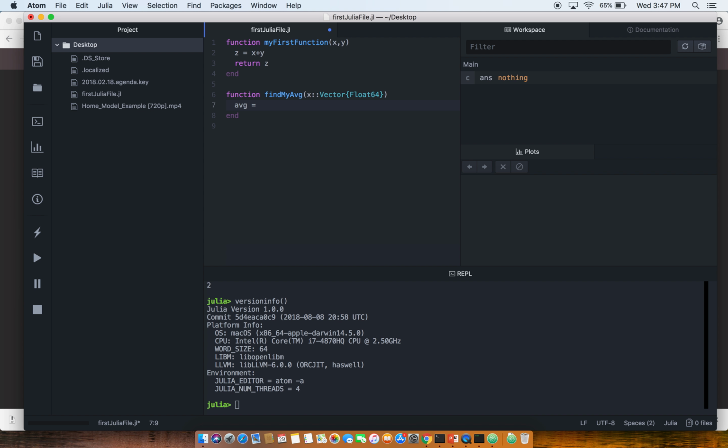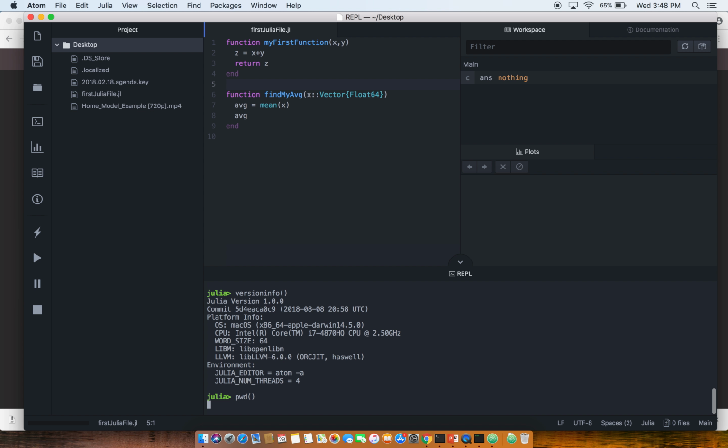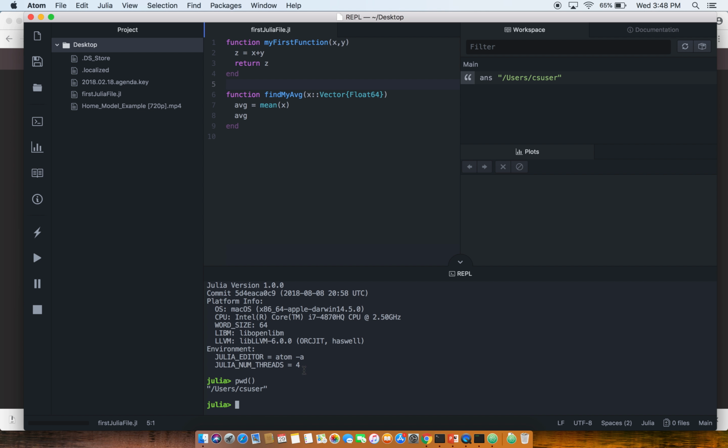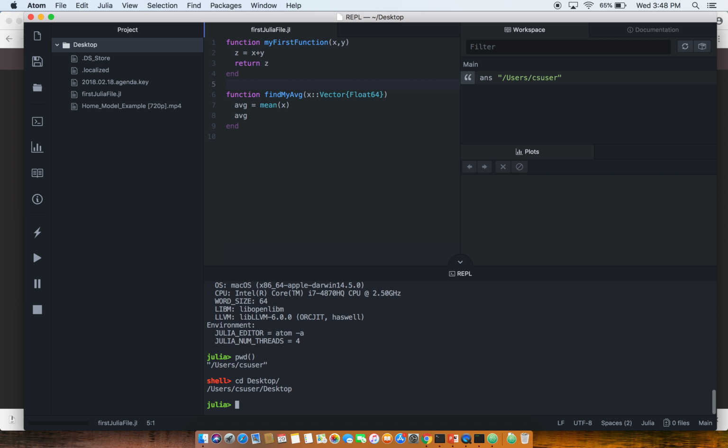Average is equal to mean of x, and then average. Perfect. So now we can check where we are, and then you can cd to desktop, I think. Great. The way I did this shell command is by hitting this character. So if you hit semicolon, you can switch to shell command.